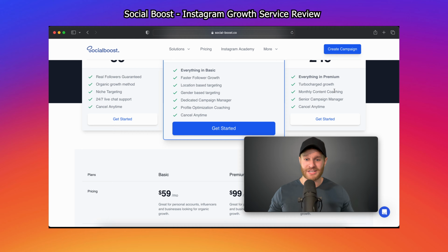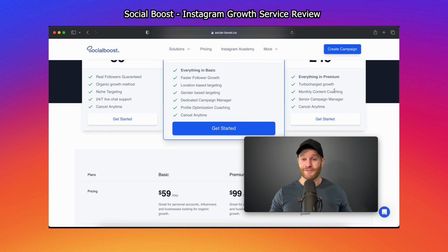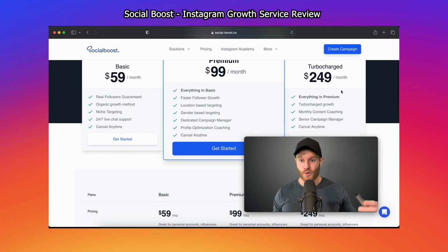A lot of these other services out here will say don't worry about your content. We'll send you fake followers. That's like, of all the companies that I'm reviewing, that's like 20 of the companies. 20 of the companies are like, don't worry about it. We're going to send you fake followers anyway. And Social Boost is one of the, I think, 6 companies. There's not a lot. Maybe there's a few more than that. It's one of the few companies that acknowledges, like, yeah, content is important, which I agree with. Content is important. So they're going to help you out on their top package, hopefully produce better content.